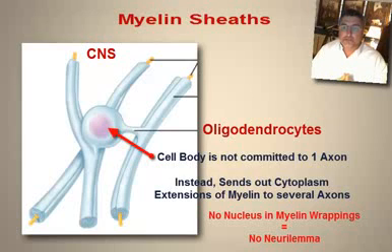The nodes of Ranvier will be further apart, and the cell nucleus being found not associated with a particular neuron means that if that axon is damaged, that oligodendrocyte will just cut its losses and retract its myelin and redistribute it elsewhere, meaning that that axon doesn't have a chance to grow back through that tube of protection.